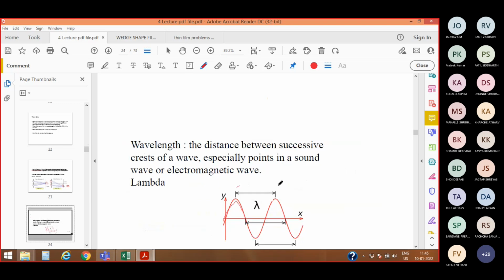What is wavelength? Wavelength is the distance between successive crests of the wave. This is the crest of one wave. This is the crest of this wave that ended here. यहाँ पे वो wave end हो जाती है. Then from this we are getting another wave. So the distance between the crest of one wave to the crest of another, that is nothing but the wavelength. Similarly, the distance between the maximum point of the trough to the maximum point of this trough, that is the wavelength.